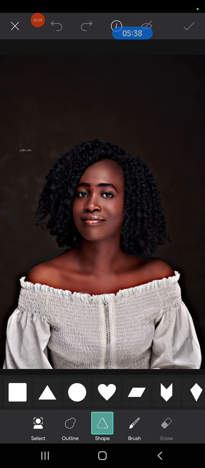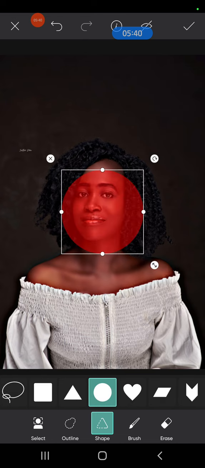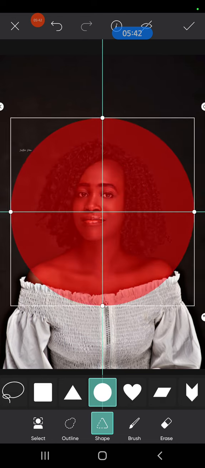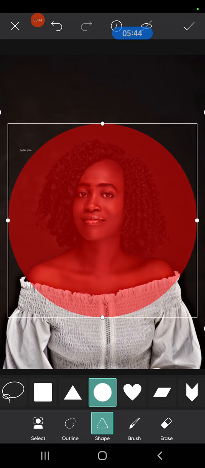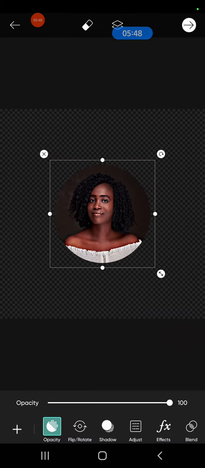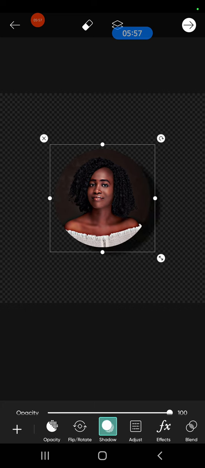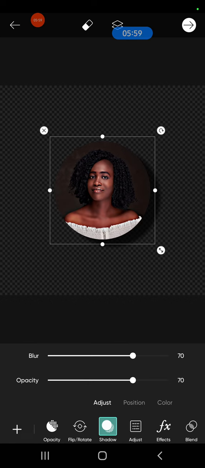Let's say I want a circle now. I'll pick a circle. Now drag the circle as big as I want and put it where I want it to be. Now let's assume that is where I want it to be. So if I press mark, it has options. Now the circle has options and the like. So I can now go back to these options, all this list of options in my toolbar, add whatever I want to add. Let's say I want to add a shadow.